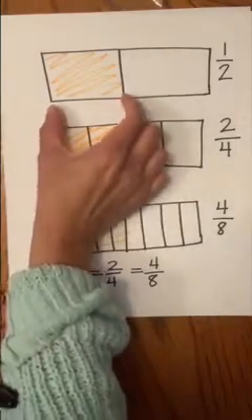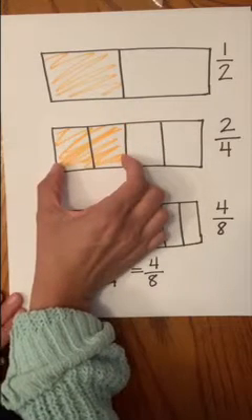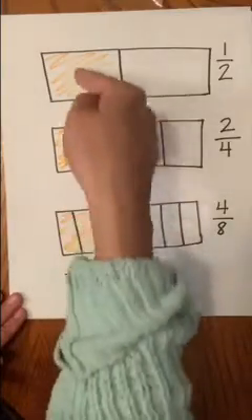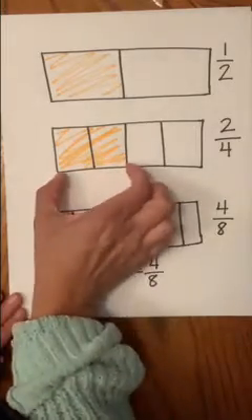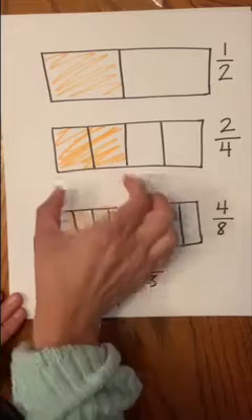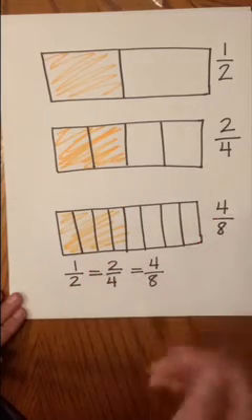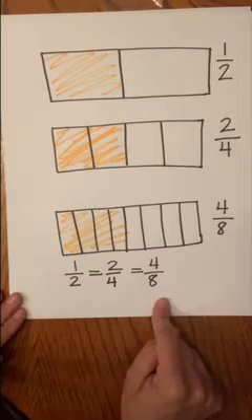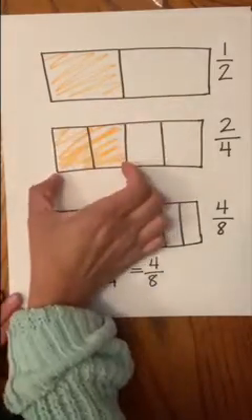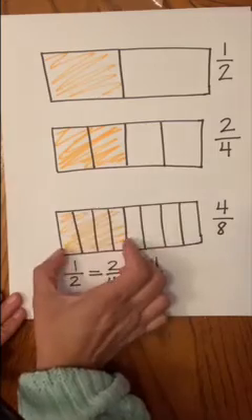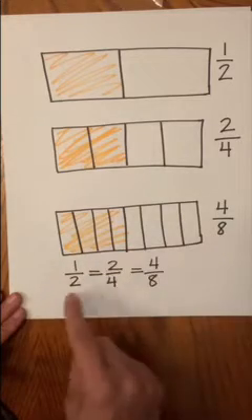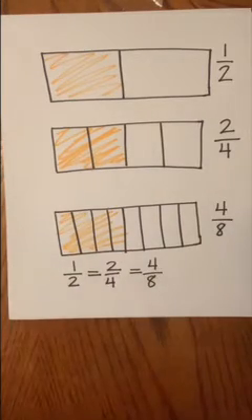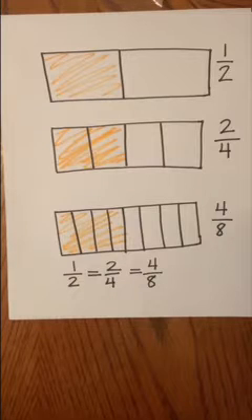I can see here that isn't this piece the same as this piece? Same thing, right? I just cut it in two. And isn't this piece the same as this piece here? I just decomposed it further, right, to make eighths. So this is equivalent to this. This is equivalent to this. That means that this piece is the same thing as this piece, right? We know that, right? All the fractions are equivalent. What do we think?